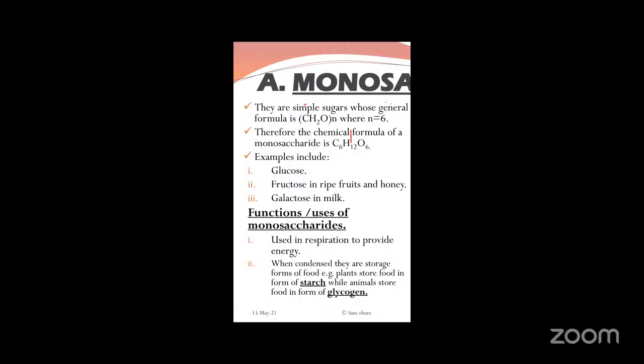Examples of monosaccharides. So number one, we have glucose. Now this is quite simple and easy to understand. This is the glucose kama yenye tunanunuanga kwa duka, ama yenye when athletes or some footballers or watu wenye wanakimbia, when they run or they engage in an exercise, the glucose they are given is to give them more energy into their body. The reason why they are given glucose is because glucose has already been broken down to the simplest form. So when they take in that glucose, it will be taken directly into the bloodstream and it will be used for the process of respiration.